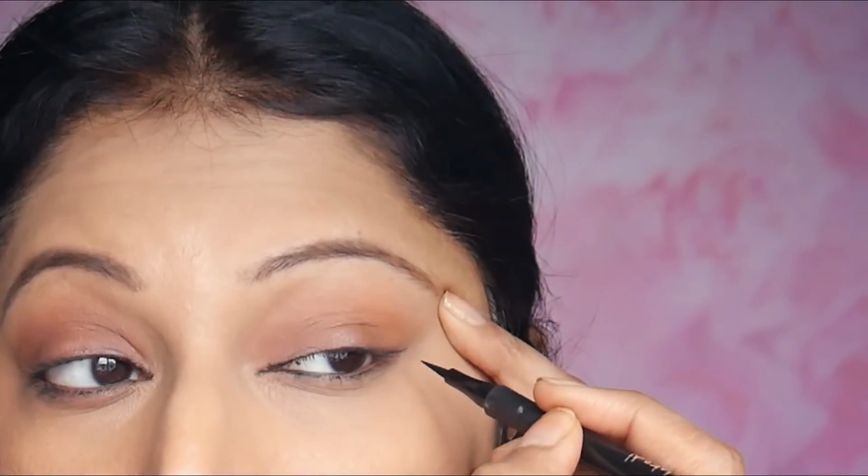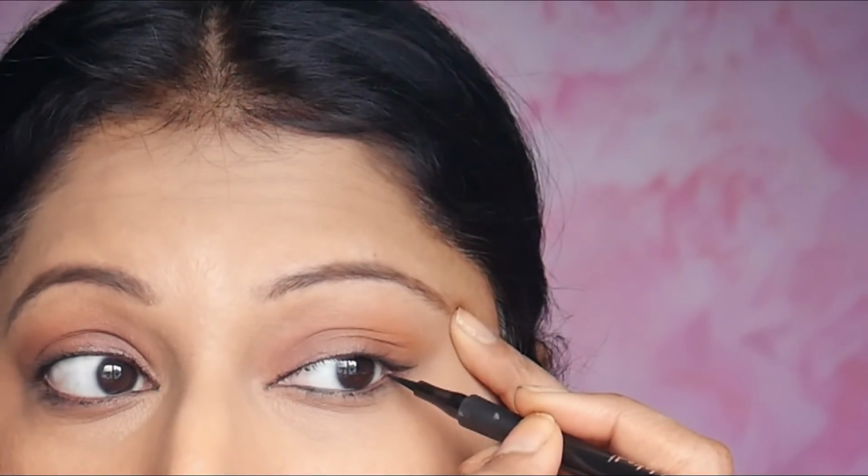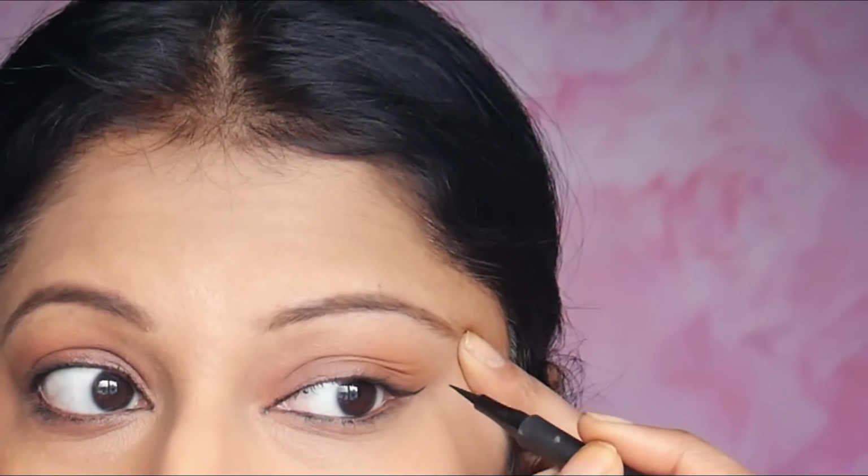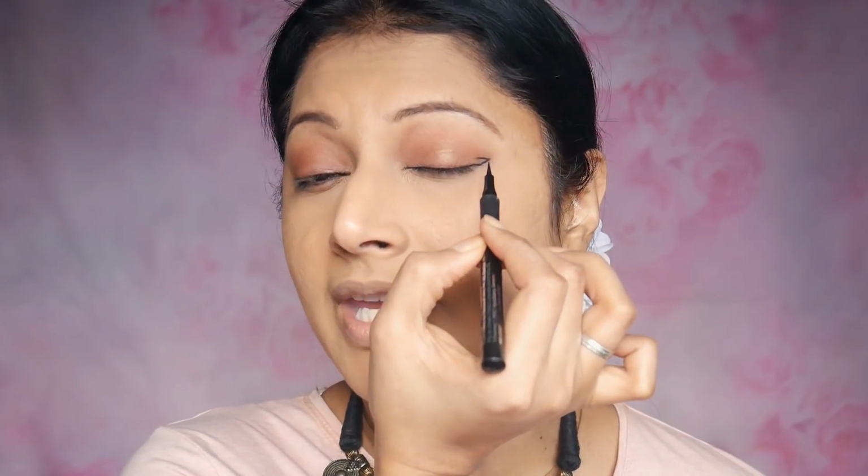So from here, from your lower lash, gently, she extends it. So it gives an illusion as if she has drawn a winged liner. But from this corner, she just draws a V. So you're just going to stretch your eye a little bit right here. And that's it. Very subtly, she did a V shape right over here. Alright, so that's what she did in the outer corner.